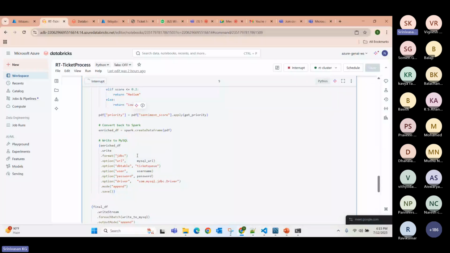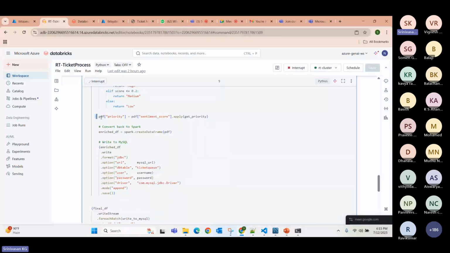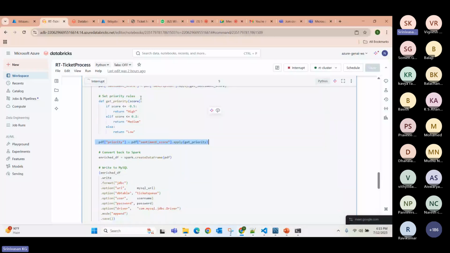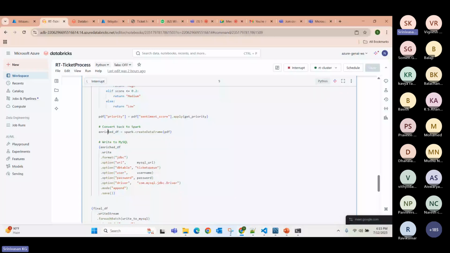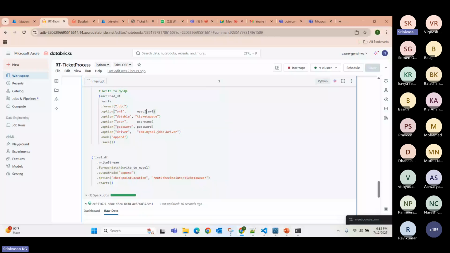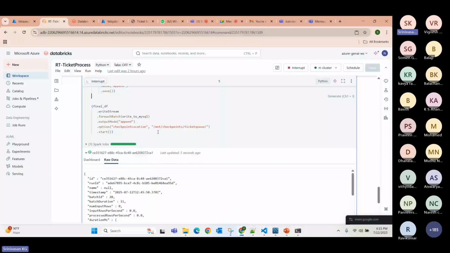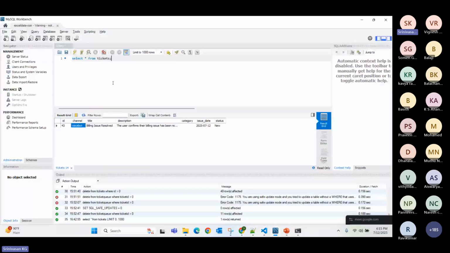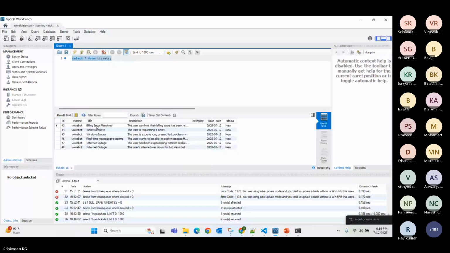Now finally what we are doing is finding the priority, high, low or medium, and then we are writing the data into MySQL. Here you can see we are writing this data into a MySQL table. I connected MySQL through one, and we have the database, whatever the query we have, so that is there in the database as well. This is through voice, but it has been there.